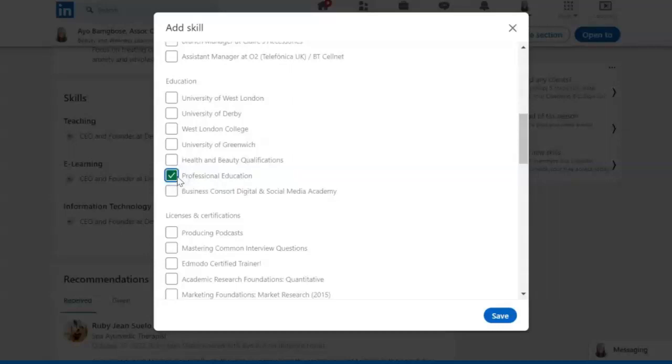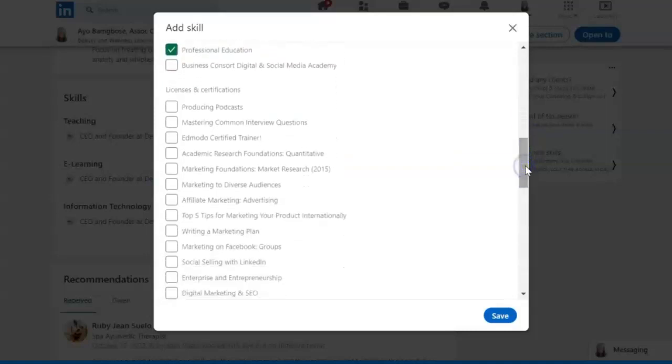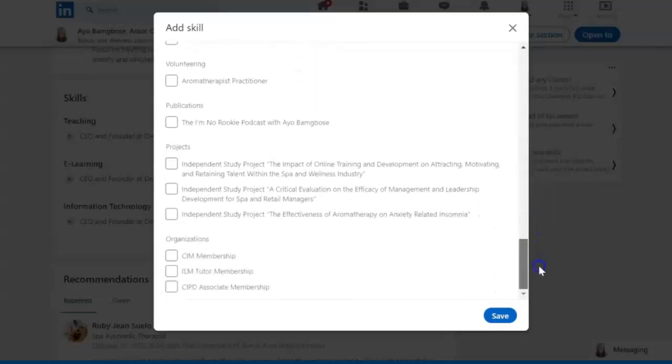So with my education, it lists the universities, the colleges, and then I've got a section called professional education, which is where I did my CIPD in learning development. So I know that covers it as well. So you can go through your entire LinkedIn profile, and it will obviously be broken down into the sections that it's highlighted on LinkedIn. So licenses and certificates. Again, I can think about where I gained training and development skills. I can highlight that there. Scroll down to volunteering, publications, all depending on how your LinkedIn profile looks.